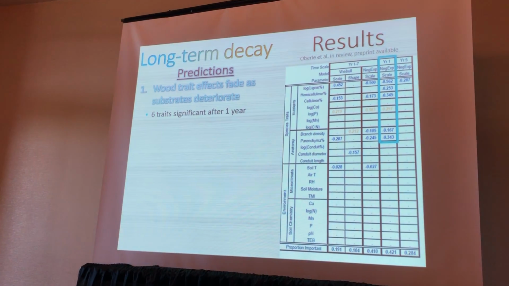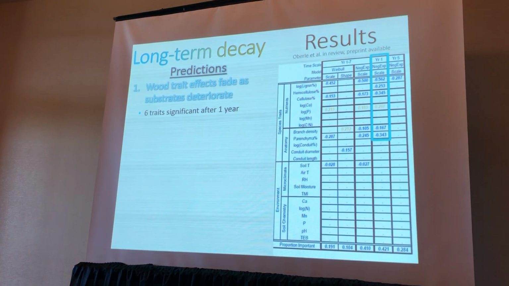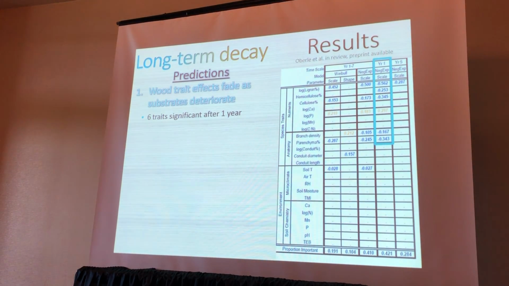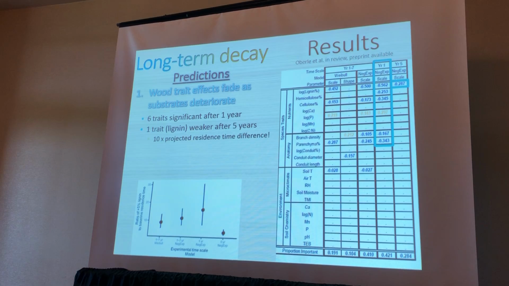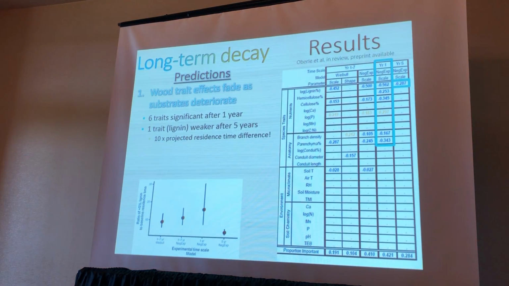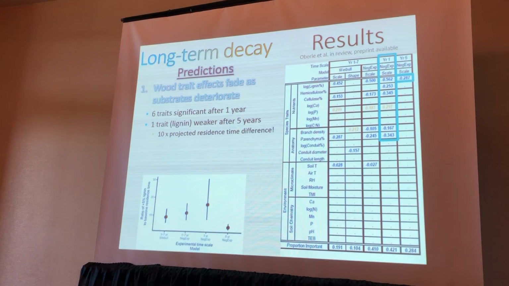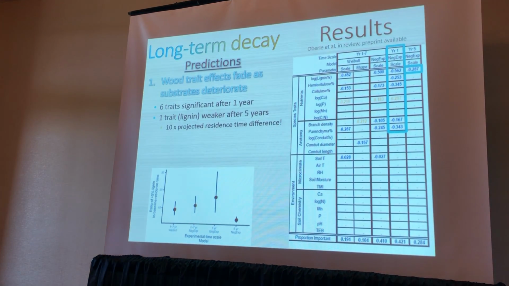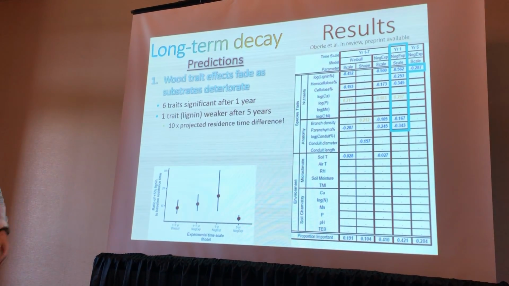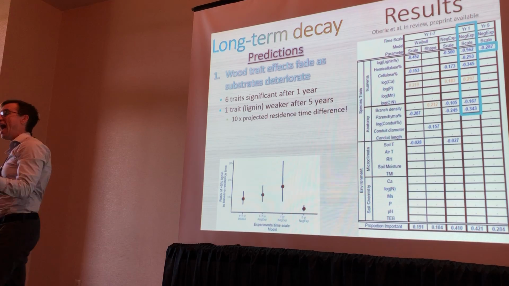If we look after only a single year of decay, there are lots of different wood traits that really influence how quickly wood decomposes. But if you look after 5 years of decay, there's only one, lignin, right? So all that rich texture that you saw, that really awesome discussion that you wrote about how vessel width is super important for decay, is only important as you look after 1 year, right? If you wait for 7 years, none of that stuff matters anymore. And also, the effect strength of lignin has fallen in half, right?